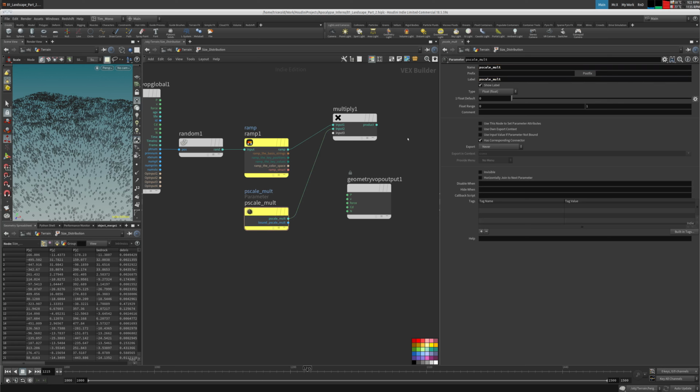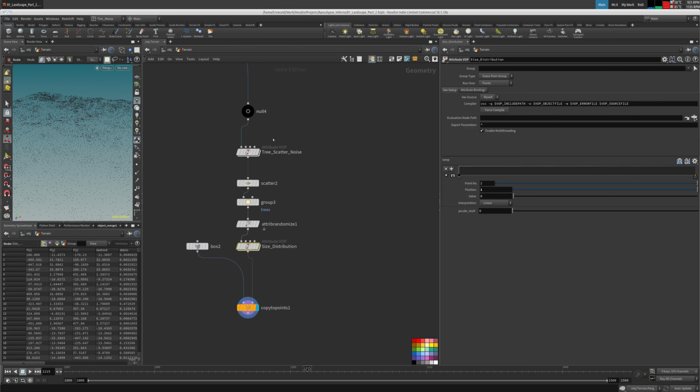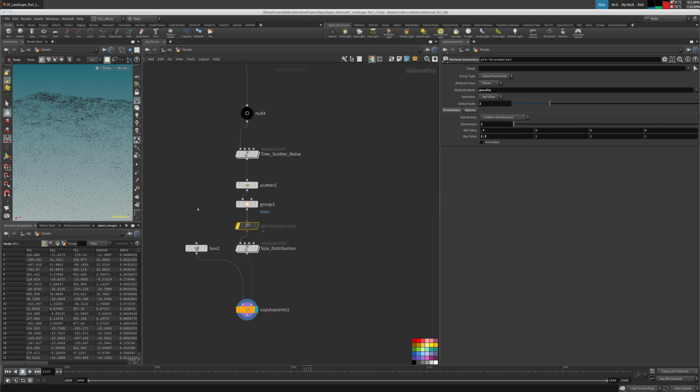Okay, and this is now going to be our pscale. Apparently I completely overwrote my pscale here, so let me just ditch this one, because it makes no difference.